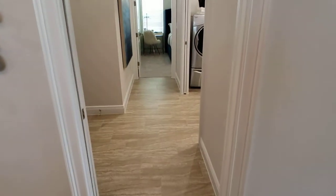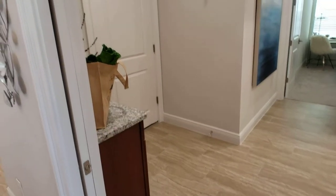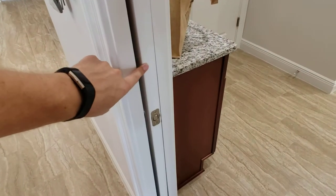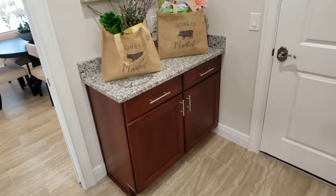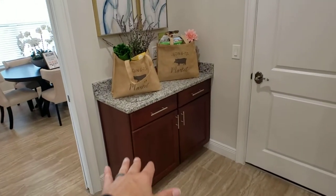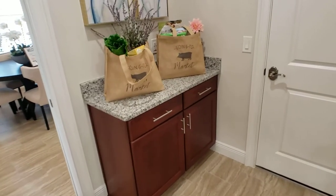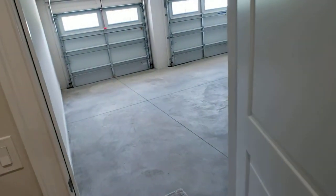Off to the left here, we'll enter into the area for the second bedroom, the garage, and the laundry. Notice here, another pocket door. These are great to help segment and partition parts of the house. Having cabinets right by the door when you come in from the garage is such a blessing — for groceries, maybe a key hook here on the wall — it allows you to come in and out of the house.